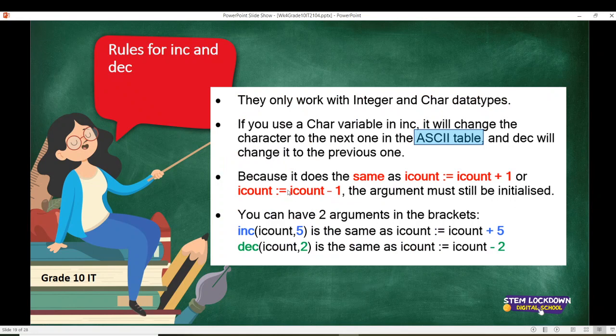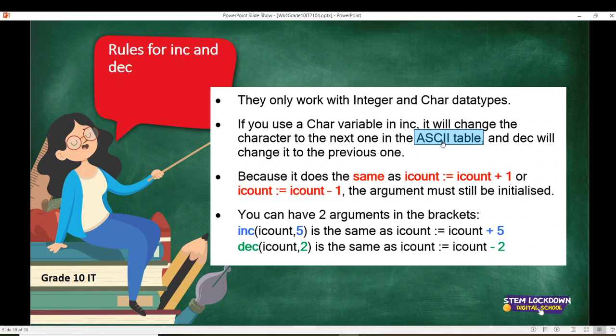Some more rules. Inc and dec only work with integer and char values, and I'm going to explain a little bit more to you about what integer and char data types are in the next lesson. So if you use a char variable in inc, it's going to change the character to the next one in the ASCII table. And if you use dec to change it, it's going to take it to the previous one.